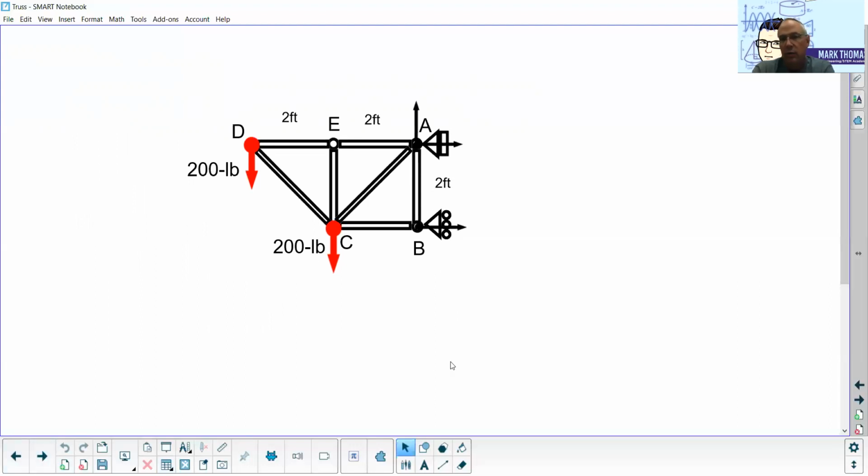Our first thing that we're supposed to do is draw our reaction forces. So we're going to draw at the pin, both to the right and up. And at B, we're going to draw it to the right. This is my choice. I'm going to choose to always draw them up and to the right as needed. Pin gets 2, roller gets 1. The roller is perpendicular to its roller system.